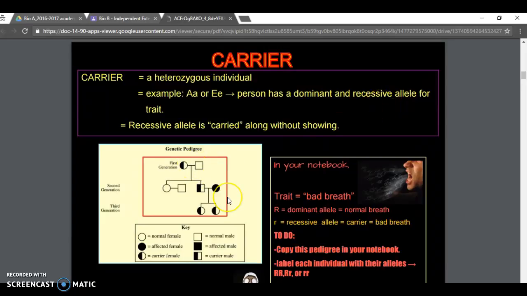Everyone has two alleles for each of their genes. In this example, in your notebook, we're following the inheritance of bad breath. Your job is, in your notebook or scratch paper, draw this pedigree right here, the one boxed in red. Draw everything you see right here.